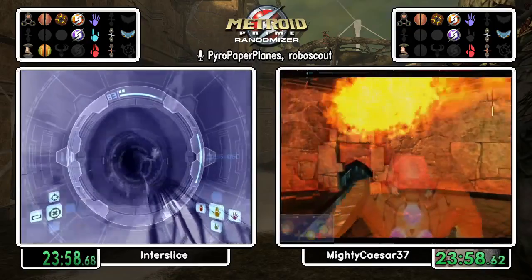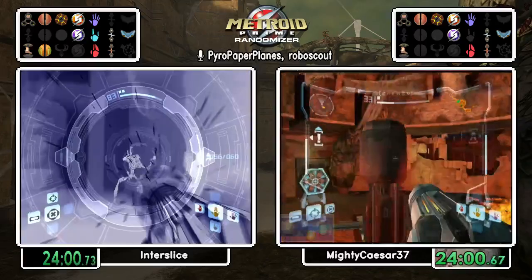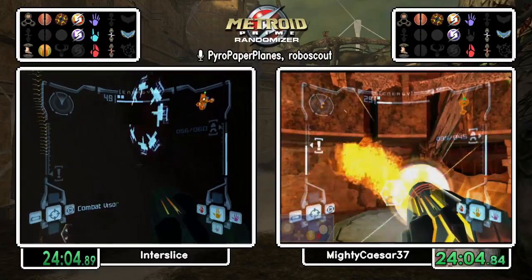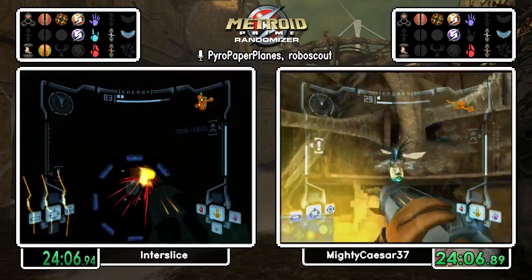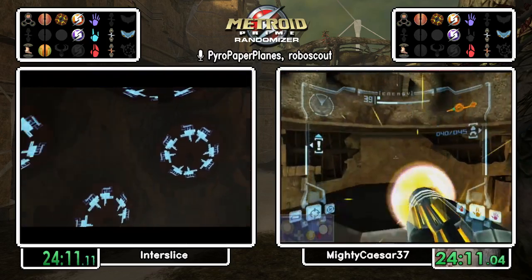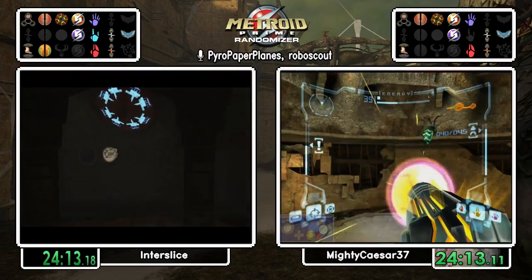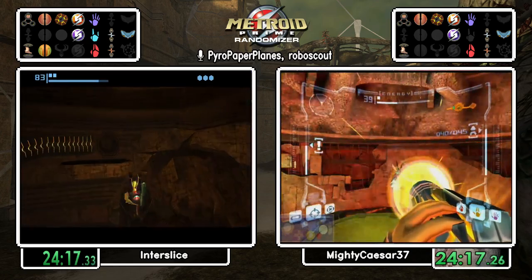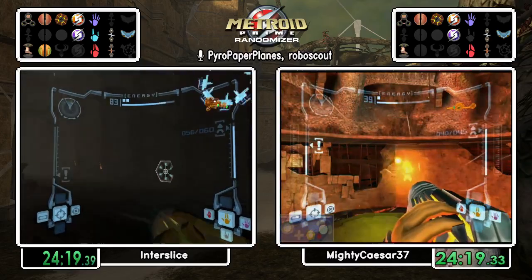What you actually want to do is make it so the apex of your second jump coincides with the window to get into that morph ball tunnel, as that will give you the most amount of time to land it in there, which Interslice did do. And that's something that, without knowing the trick, can be very inconsistent for a lot of runners, but if you do that, it can be a lot easier.